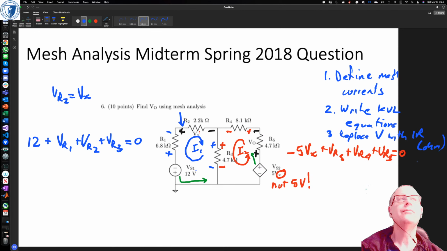When you ask for the KVL equations on the homework, do you want them in terms of VR5, VR4, or do you want it to be written out? No. So the KVL equations in the homework unfortunately require that the only valid variables in WebWork are the currents in the case of mesh analysis. Okay. So you'll need to write it out, like the equations you get after step 3 in what I'm doing now.